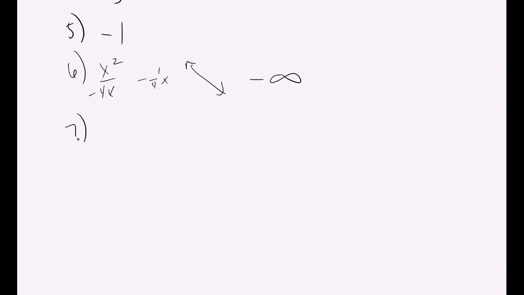Number 7, if you were to do that one, it's going to be very similar to the one above. You would factor, you could cancel, but in the end it would still be approaching negative infinity. But if you went through and factored and canceled, guys, that's really good practice, because you do need to do that a lot in calculus, and you do need to understand holes versus asymptotes, okay? So this next one is going to be 0.